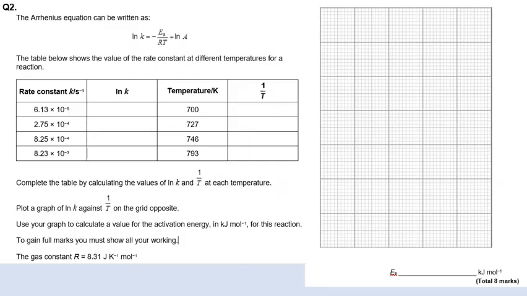Okay, let's take a look at this question then. This is a very, very common question. Most questions that involve Arrhenius are going to involve the graph and drawing a straight line. Okay, so you're going to have a go at this question. You've got about 8 to 10 minutes. If you've got your own graph paper, then I suggest you use your own graph paper. Pause the video, and when you're ready to go through it, unpause and off we go.